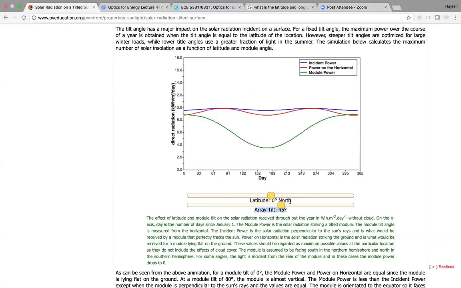So if you're at a latitude of 0 degrees north, like you are in Singapore, for instance, which is right on the equator, you would not do this because you lose a lot of power. You want to change that tilt angle to match that blue curve as best as possible. The best you can do in this particular case is put it straight on the horizontal, right? Because the latitude is 0 degrees. This is obviously a Java applet. You can change it pretty easily.